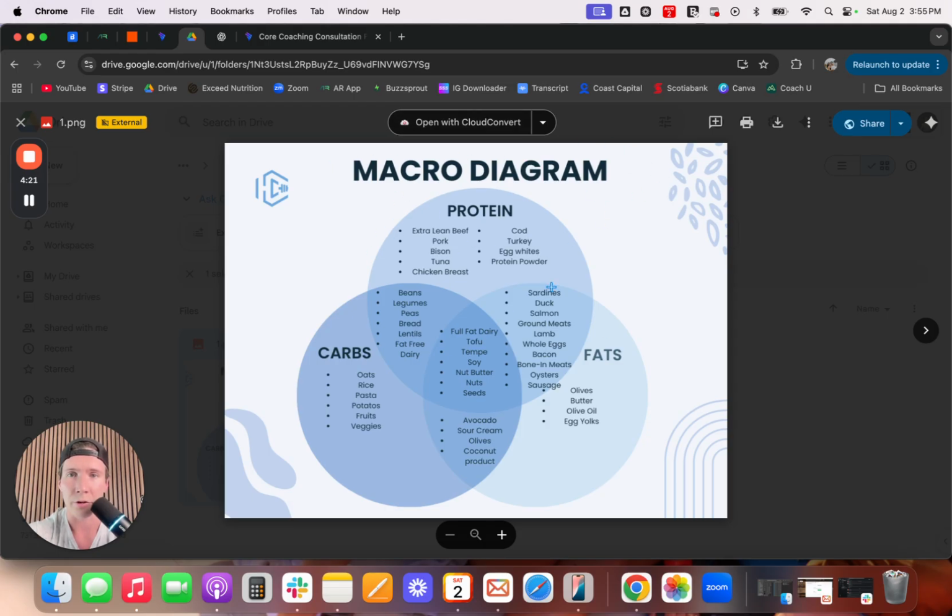Go ahead and click that, and you're going to find these very easy to track, high-quality food sources that you should keep in your house all the time. You don't have to have all of them. I don't have all of them. But I always do have some protein powder. I have eggs. I have some extra lean ground beef and some cans of tuna. That means if I have those foods in the house all the time, I can never worry about hitting my protein goal because it's always there and available.